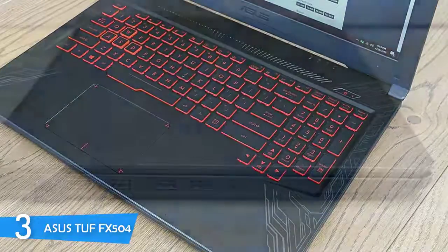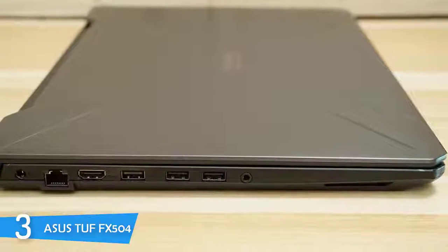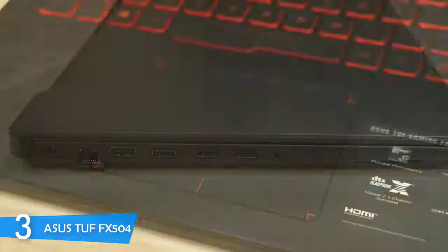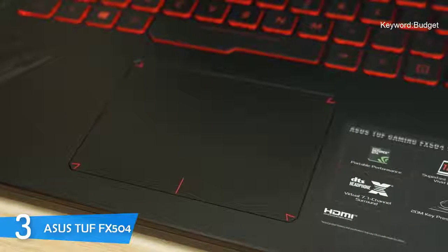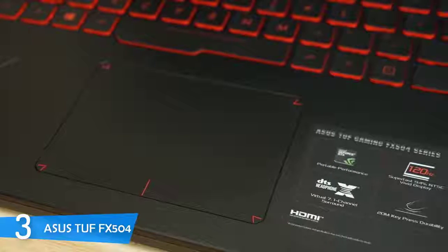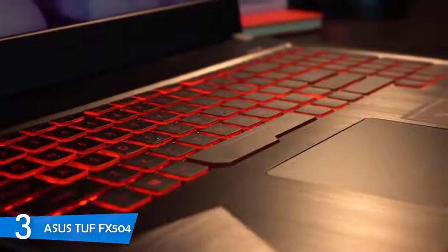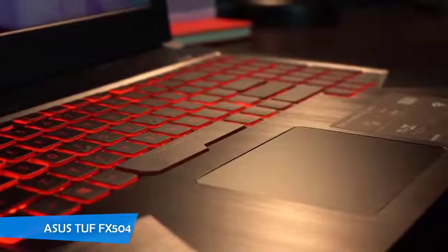In the graphics department, the laptop packs an NVIDIA GeForce GTX 1050 GPU with 2GB of VRAM, great for playing games in medium to low settings. It runs Rise of the Tomb Raider at 1080p in highest settings at 42FPS, which is above average for its category. It packs an Intel Core i5-8300H CPU with 8GB of RAM and 1TB SSHD. The specs are good on paper, but in performance it lags a little. A decent laptop with a good GPU — if you're ready to overlook its flaws, it'll be your gaming buddy.